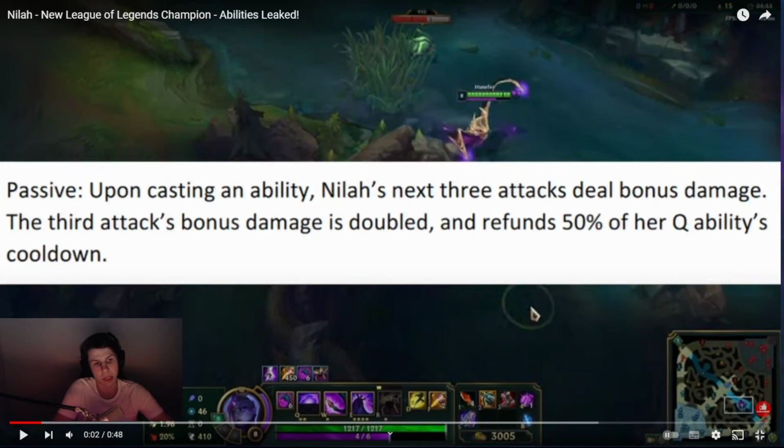So I have just reacted to the trailer for the new champion Nilah, but there was some gameplay shown, but obviously there was no description of any of the abilities, and I found this video giving the description of the abilities but not actually showcasing them. So I'll basically just be reading out what the different abilities do and then give my thoughts on them.